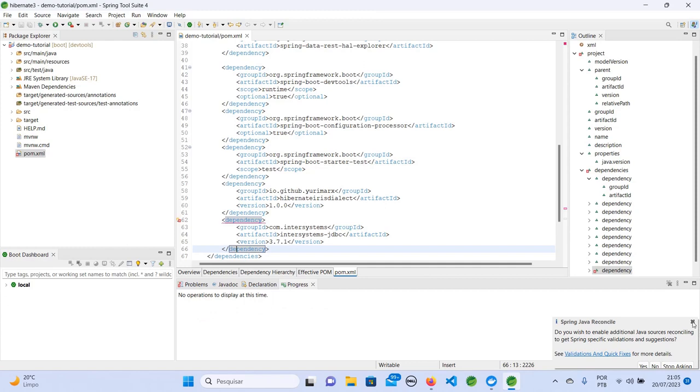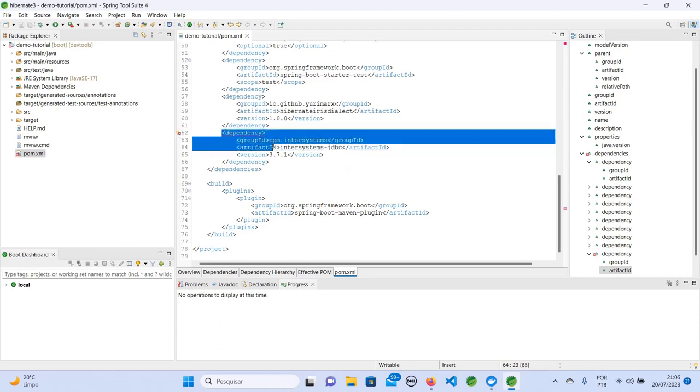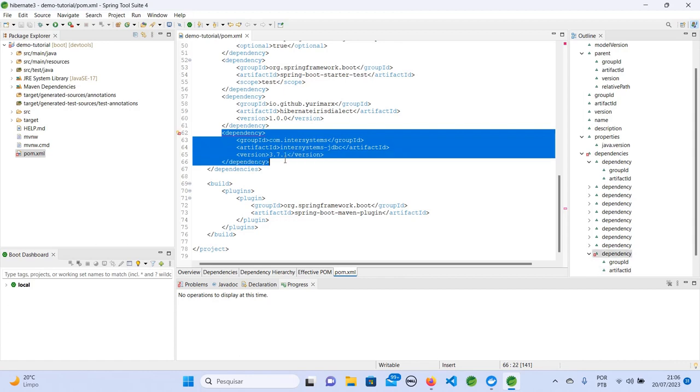If I save, I have the new dependencies here. But the InterSystems JDBC dependency failed because it is not published in the Maven public repository. You can get these artifacts in the community GitHub for InterSystems IRIS.